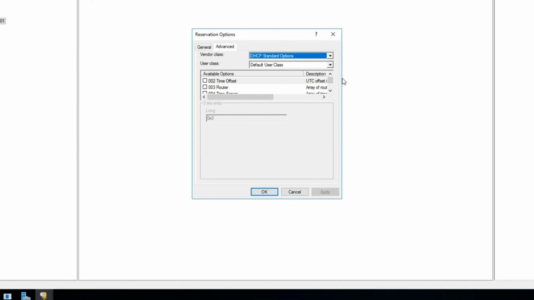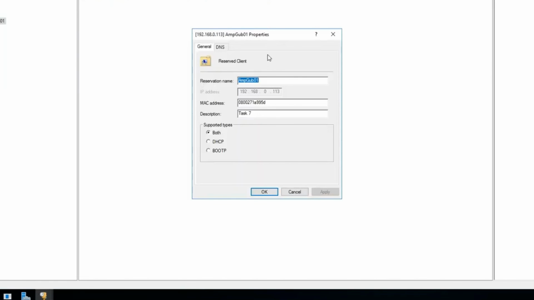So let's exit that option, and let's right click again the reservation and check our properties. See here, it is our assigned settings, the MAC address, description, and support types. Let's exit.